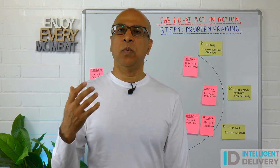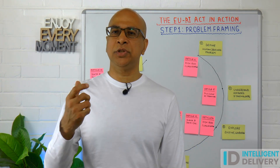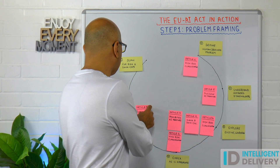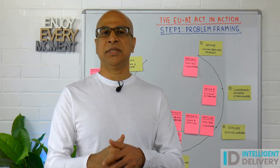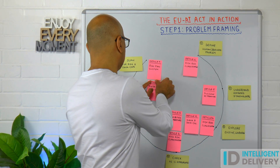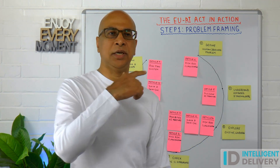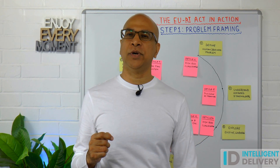Next, we want to understand what success actually looks like — how we want our AI models and applications to behave and what the criteria for that is. That's where we can inform our risk criteria early on, and this is where Article 9 comes in. And last but not least, we want to scan for early risks and any data gaps, where Article 9 and Article 10 both apply. We have now completed the six stages, framed the problem, and understand how all four articles apply in the iterative cycle. Which of these are you currently applying, and importantly, which do you have evidence for in your AI delivery?